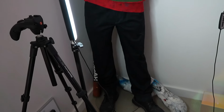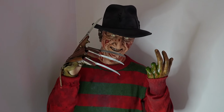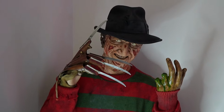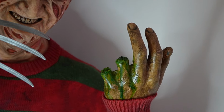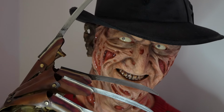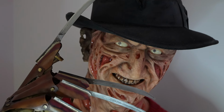But yeah, this is my life-size Freddy. Been working on him for quite some time, on and off, changing the poses, and I settled on the pose from when he cuts his fingers off in front of Tina. I really do like that pose, and this hand here I've had laying around for quite some time. And then cut the fingers off and put some green goo on there. This is my resin casting. The original 3D file was done by Sean Dabbs. I did the molding, casting, painting.